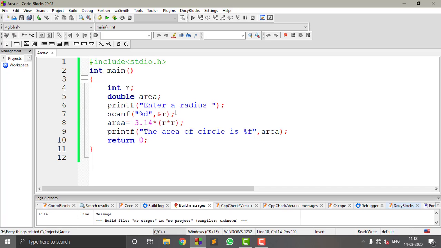Then we are asking the user to enter the radius, and we store the radius into r. Then area equals to pi into r square, r into r. Then we are just printing the area. I think you understand this program.